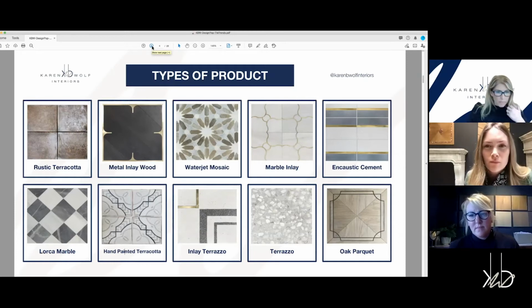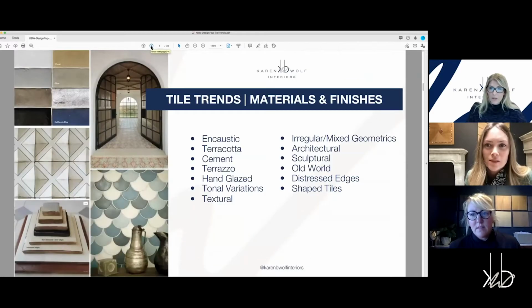I think you guys were really among the first to create this hand-painted terracotta, not to create it, but to make it popular. And now we're seeing this look emerge in the industry, and not just with you guys, unfortunately, but with other players too. But I think you guys were definitely the leaders in that. Yes. Oh, you're welcome. And I also think what's amazing is that, probably because you're so bespoke and your product is of such high quality, typically you see the trends start in the luxury market, but you're ahead of, if not, you're definitely ahead of some of the trends that are occurring or starting them.